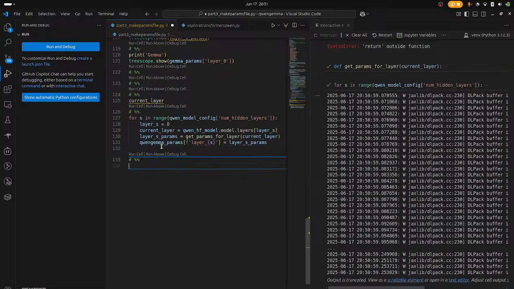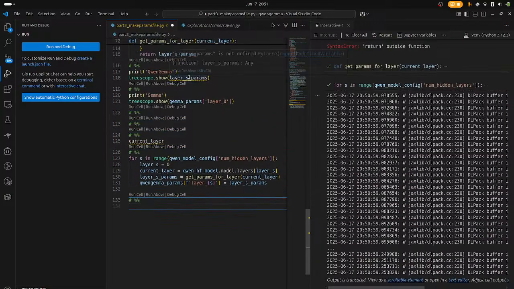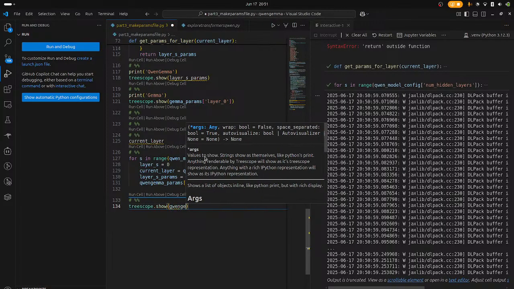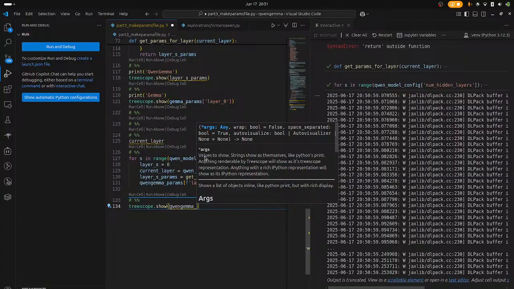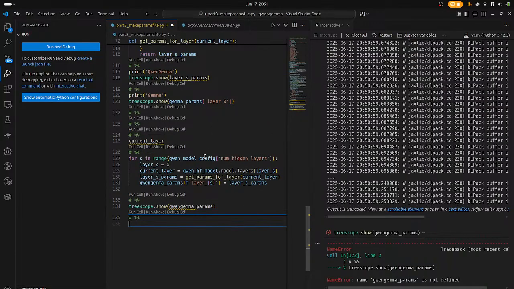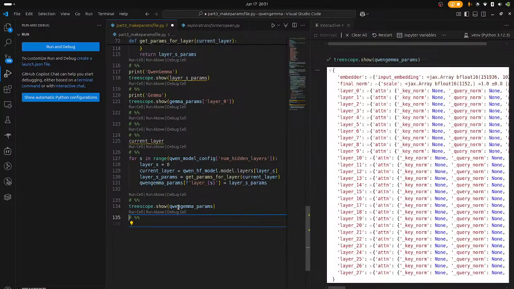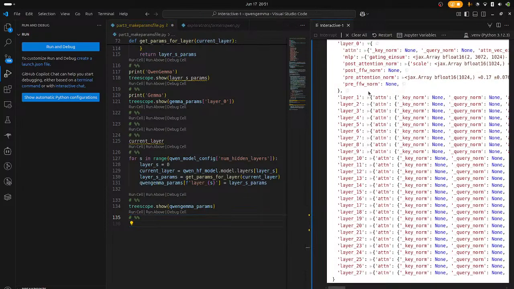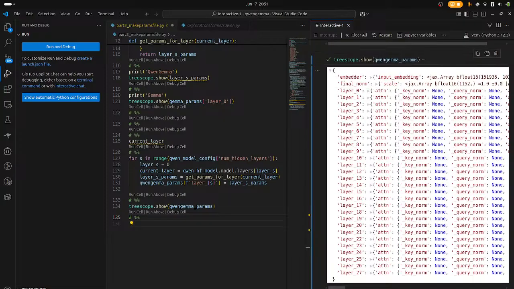And once I have done that, I will just show the Qwen gamma params. Qwen. Like that. Layer 0, blah blah blah. We have all these matrices.